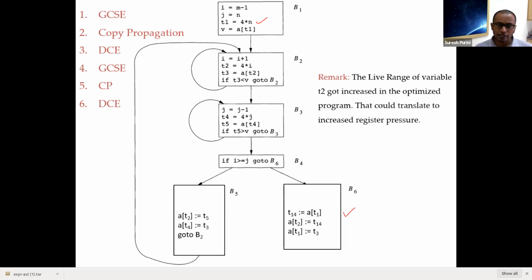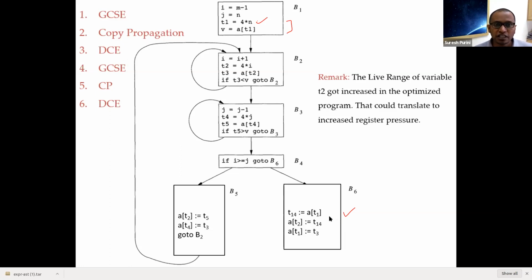So usually all the variables that are there in our programs, we want to promote them to registers because memory accesses are expensive. We are very aggressive in our optimization approach in terms of eliminating redundant computations. Whatever the value of 4 star n we are computing, we are storing it in T1 and we are reusing it here. It's great, but then we are increasing the pressure on the registers because the lifetime of this variable T1, earlier it is locally confined to this basic block, but now it is defined here and it is used here.